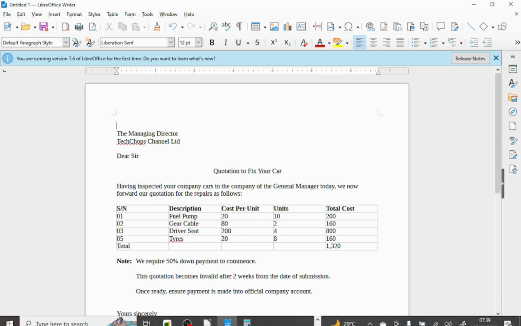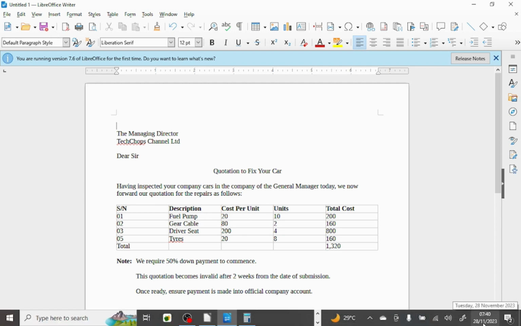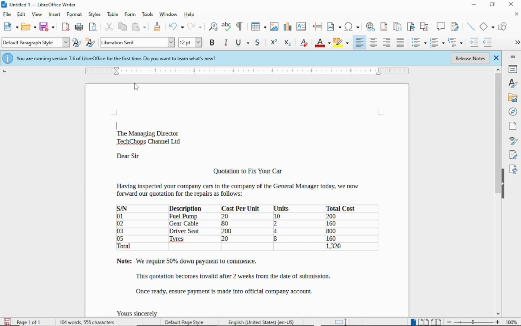That's the truth. There is really no difference. What you can do in Microsoft Word, you can do equally or even better in LibreOffice Writer. That's what I want you to understand. The same thing applies to the other important programs that are often used: Microsoft PowerPoint and Microsoft Excel.